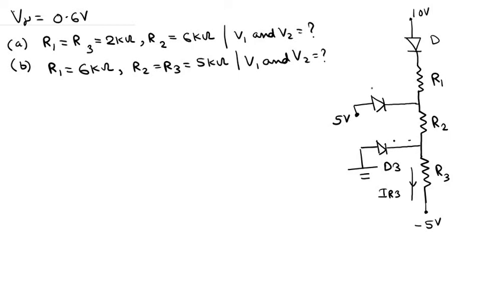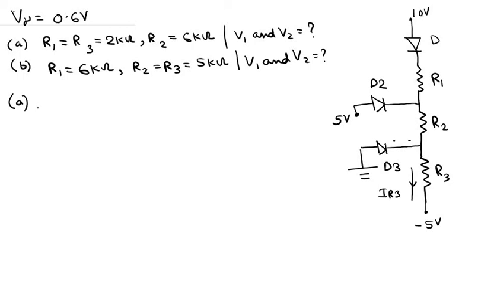This is the diode D2, and now here the problem is that we do not know whether this diode D2 and D3 are actually forward biased or reverse biased. We are sure that this diode D is actually forward biased because this is basically connected to the highest voltage source, which is 10 volts here, but we are not sure whether this diode D2 and D3 are actually forward biased or reverse biased. Okay, so here again we have to make some assumption, and if the assumption is incorrect, then basically we would be getting some fallacy, and based on that fallacy we have to make our assumption again.